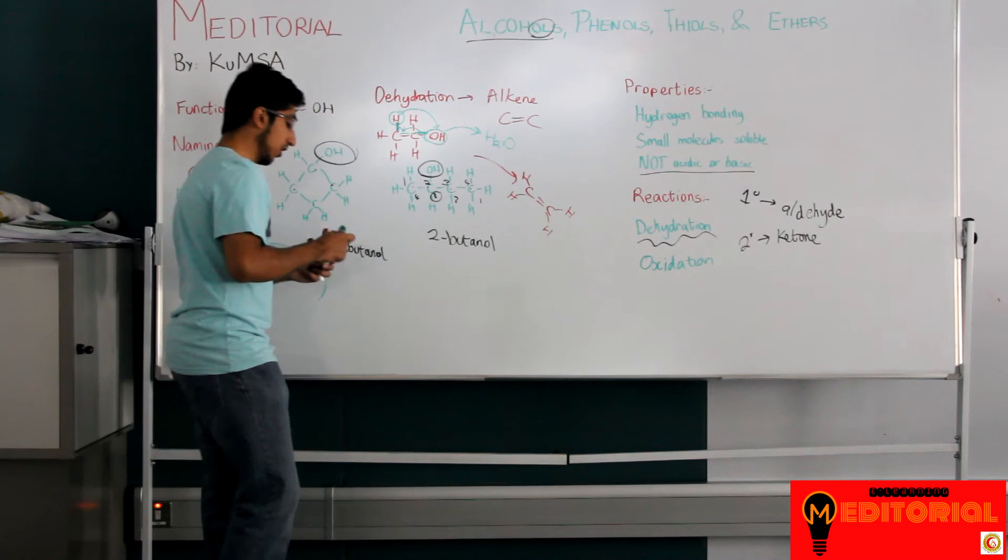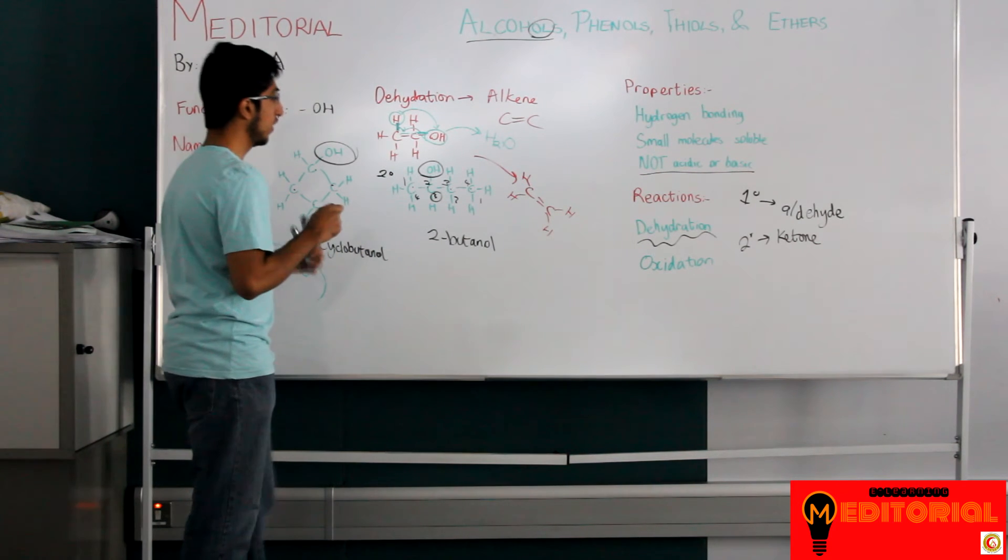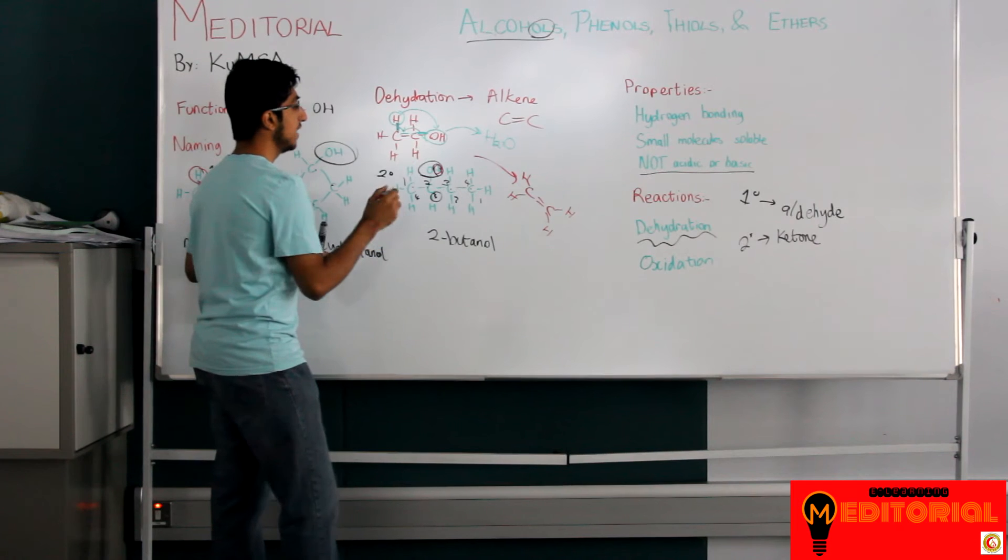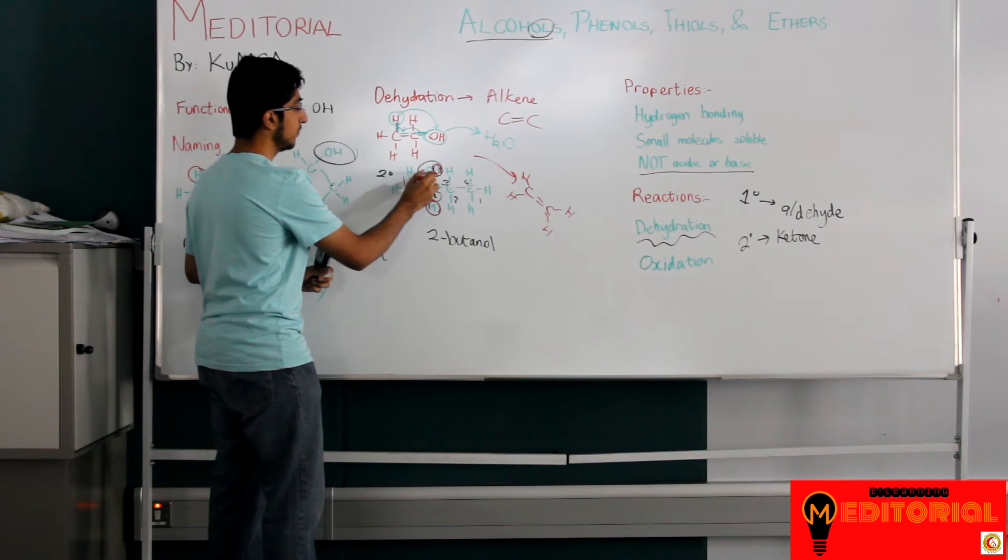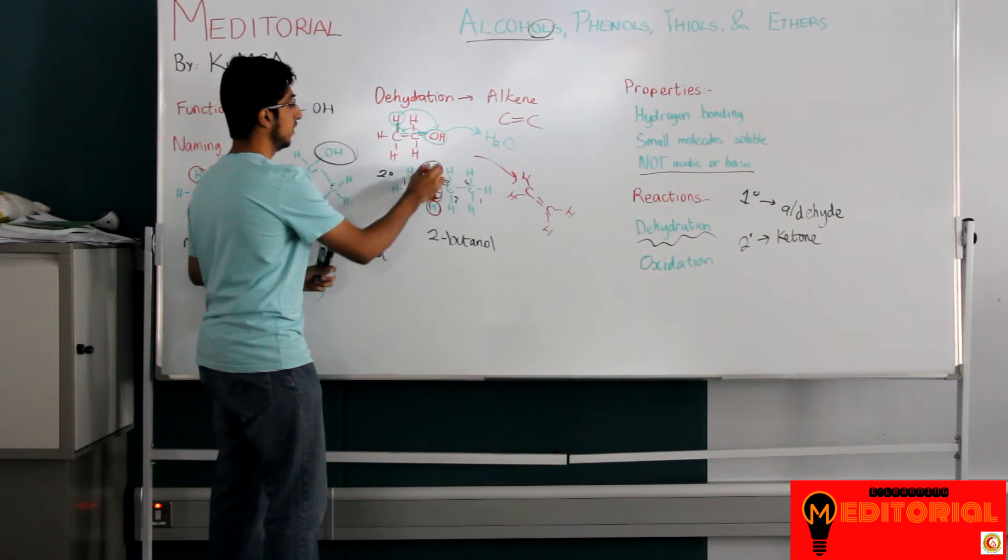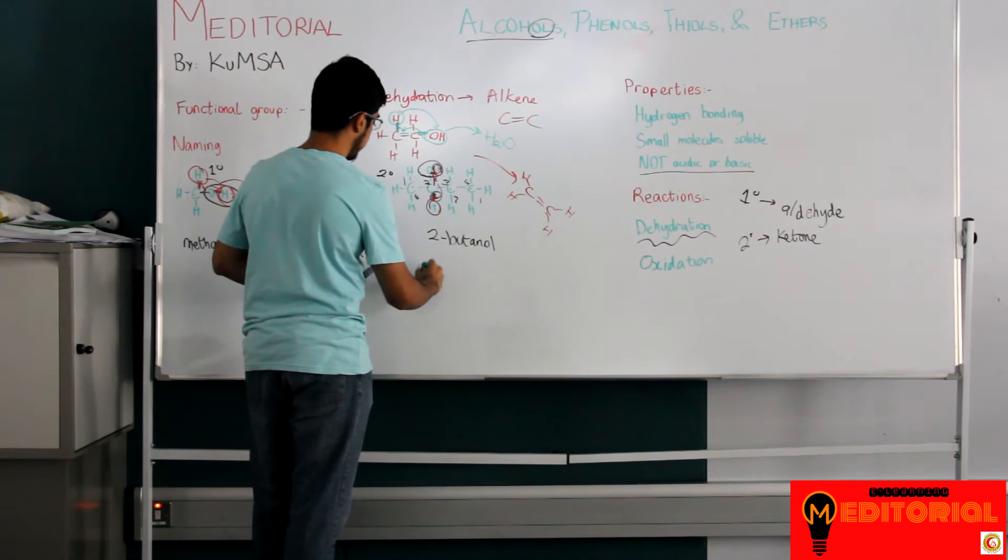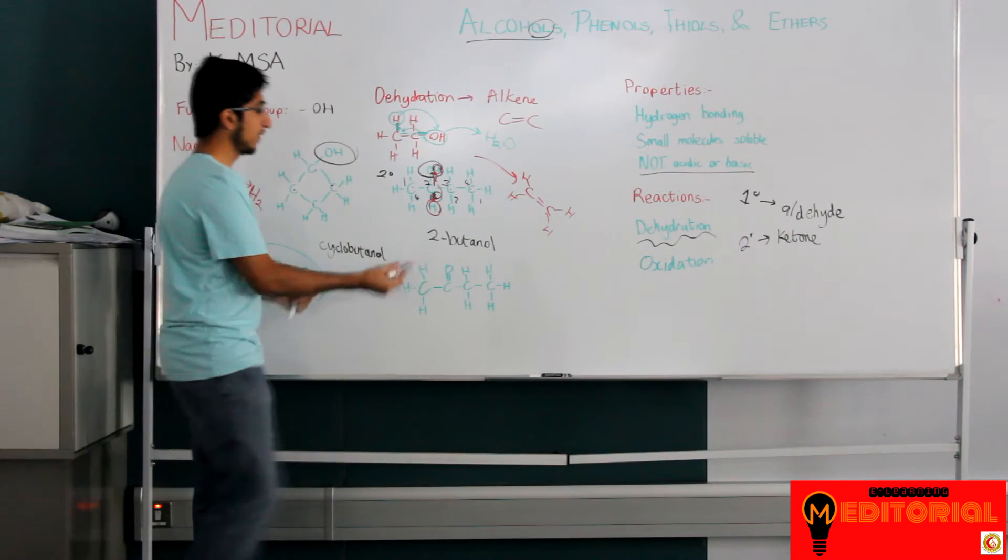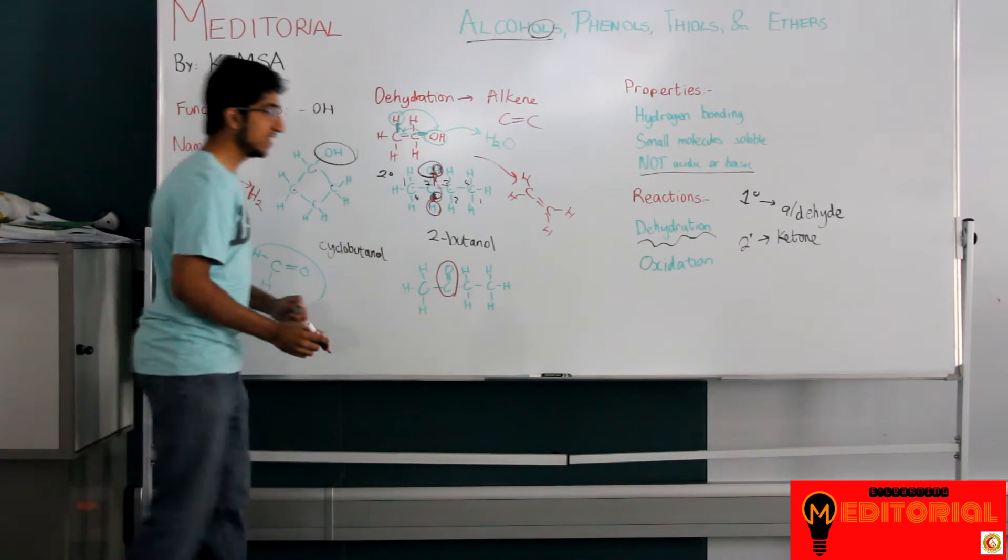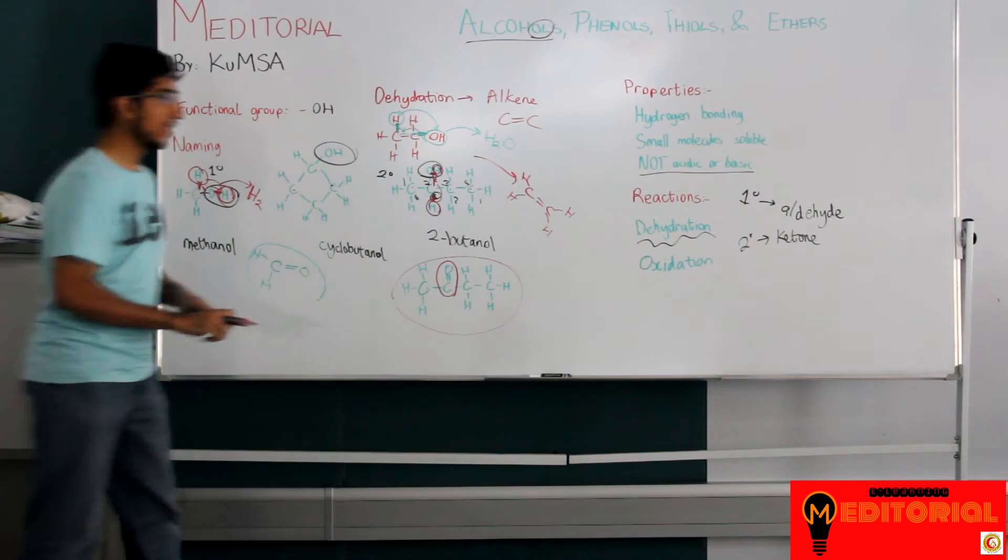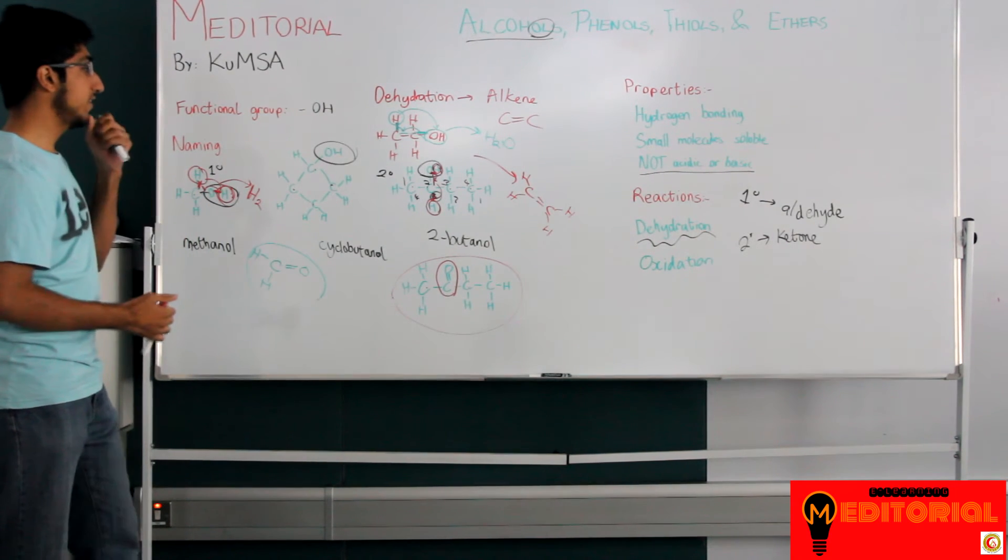If I take a secondary alcohol, such as 2-butanol over here, and if I remove this H with the O and I remove this H on that same carbon, allowing this bond to become free and allowing this bond to become free, making them join together to be able to form a double bond with the oxygen, I will end up getting... So I've already done it out and you can see that the carbonyl group is in between two carbons, making it a ketone. So primary or secondary alcohols, when you undergo oxidation, they will give you different results. Primary will give you an aldehyde, and secondary will give you a ketone.